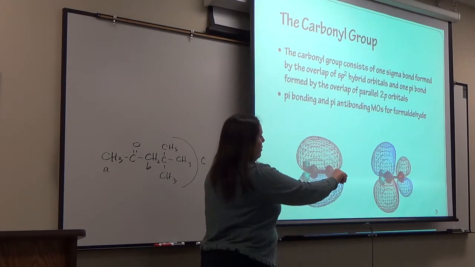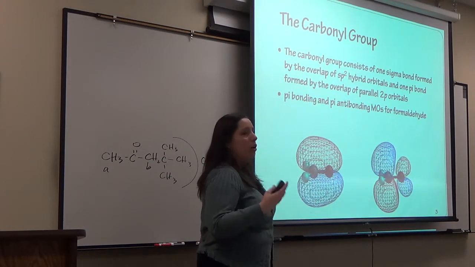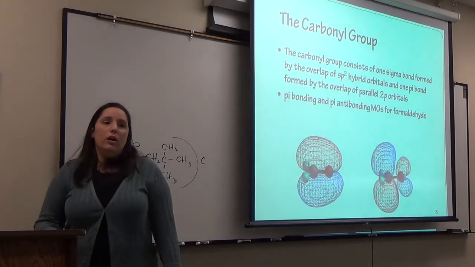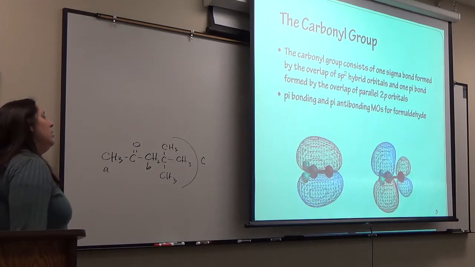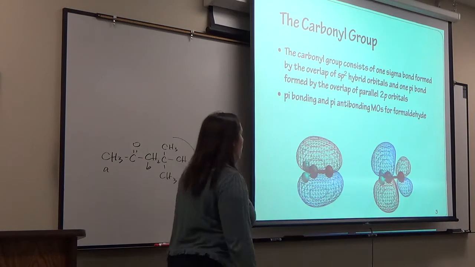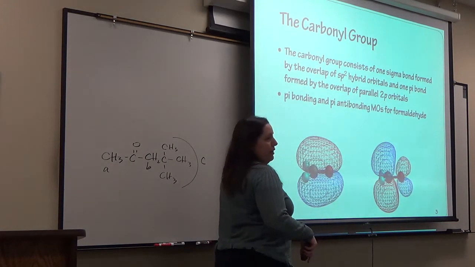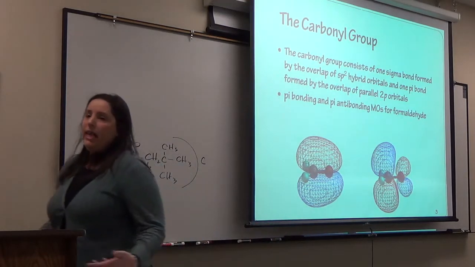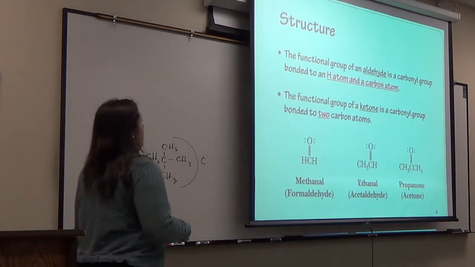So of course, remember that you have those lone pairs. So this looks different than a carbon-carbon double bond because carbon doesn't have any lone pairs. All of the valence electrons in carbon are participating in a bond, but oxygen has those 2 lone pairs. So again, that forms that potential for a dipole. So we'll talk about that as well, but it's a carbon double bonded to the oxygen here.